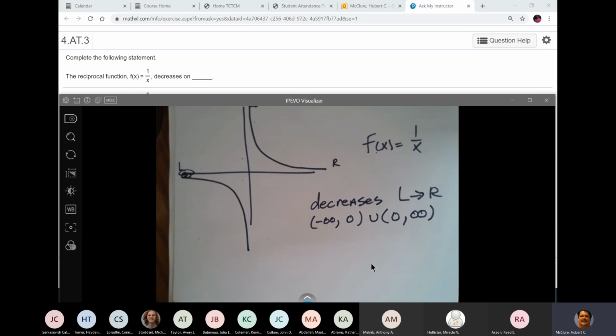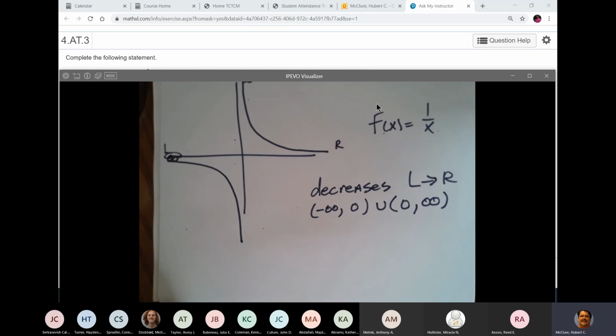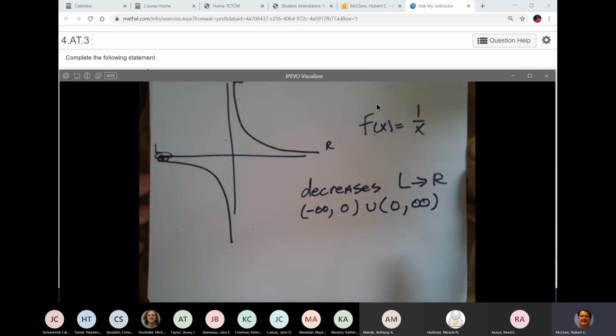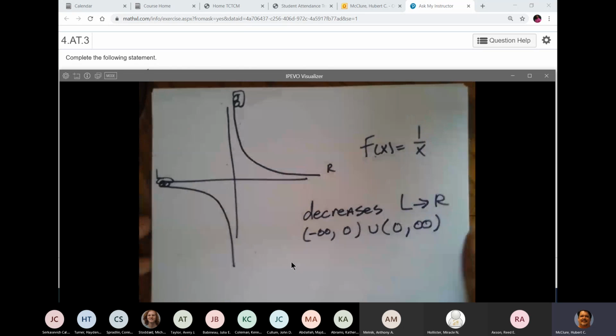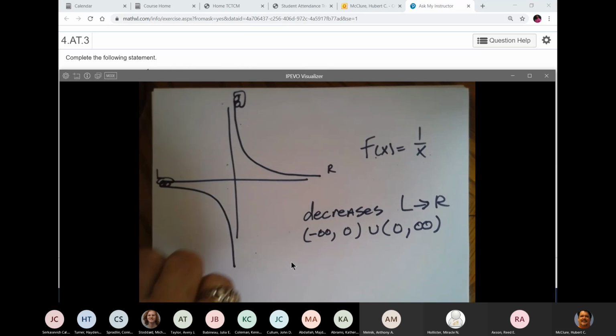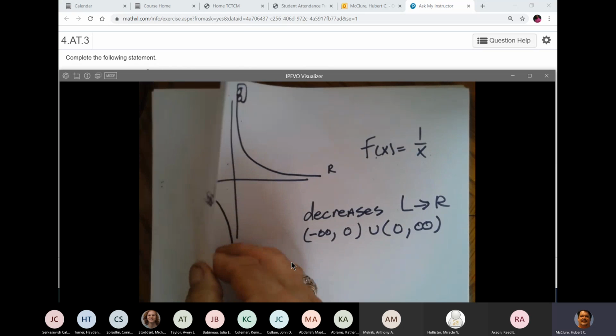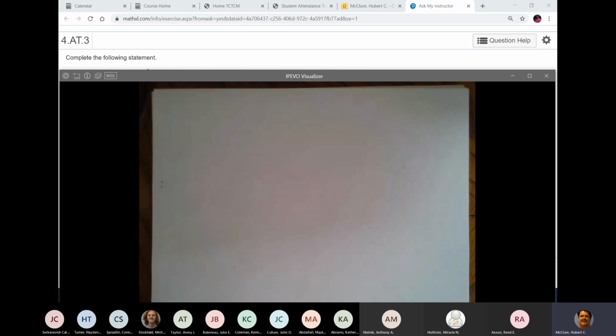Is it a test question? It could be, but it's not knocking down my doors. You might have that on a test. You might have it on a standardized test, but I wouldn't go out of my way to put it on the test unless I just accidentally put it on the test. You got to know your parent graphs. Let's look at that last one.